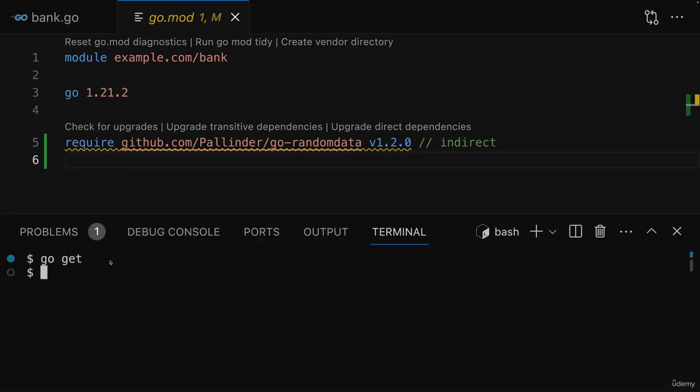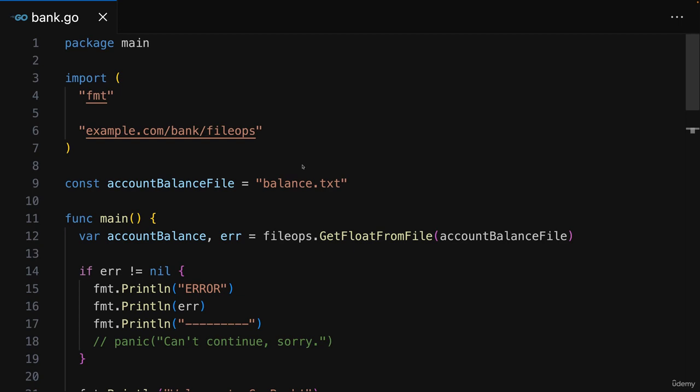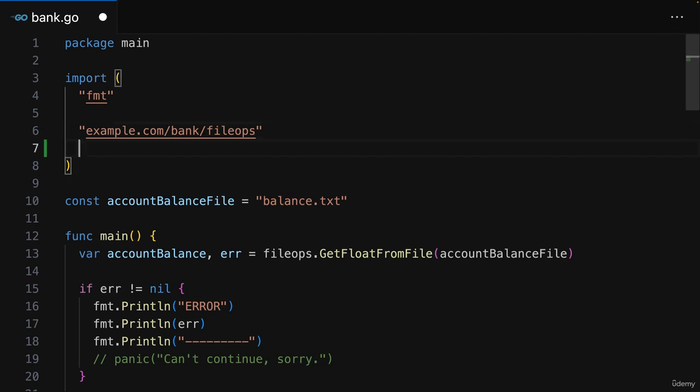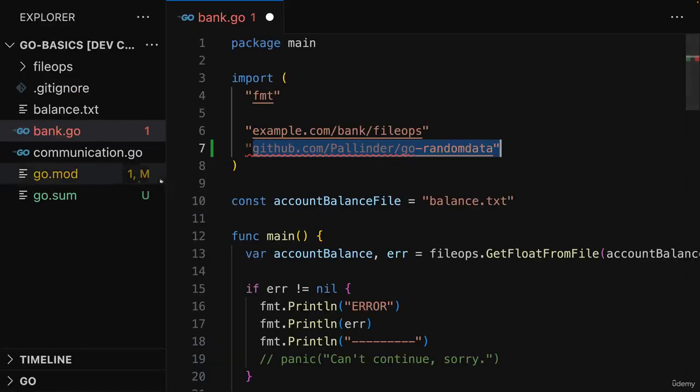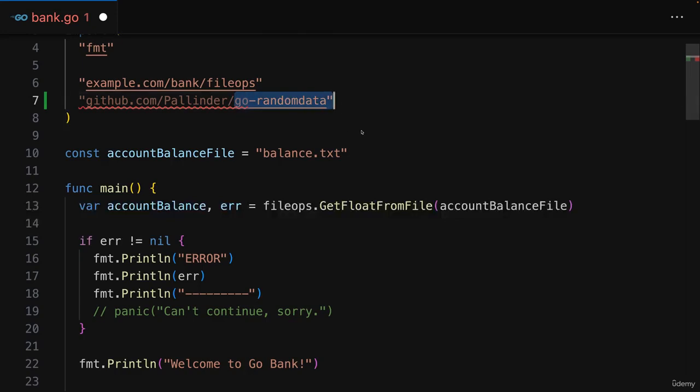This command, if used without any path, will take a look at your go.mod file and make sure that all the dependencies specified here are fetched and made available for this project. Well, and with that, you can now use this package in your project, just as you can use any other package there. You will just have to add an import path, and here you should again use this full package path. So the same path that also is stored and mentioned in your go.mod file. And with that, you're ready to use this package.